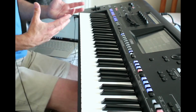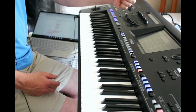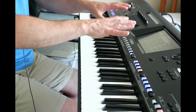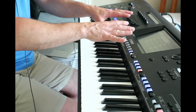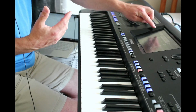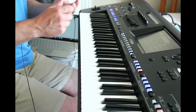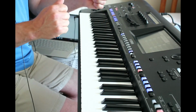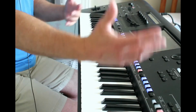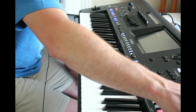So the way that it works is that the first stick that you plug into the keyboard or leave in the keyboard is always USB 1. Now, in the case of all the files that we've loaded in for you that you've bought from us, those files will be accessible from the user area. You wouldn't use USB 1, you'd use it all from the user area. But if you plug another stick in, then USB 2 is where you would find it on the screen, and that will show whatever is on your plug-in stick. And you've got an extra place on the back to plug one in, and you've got one on the front.